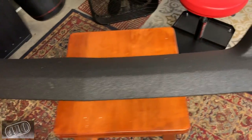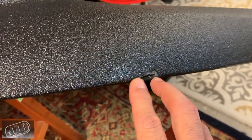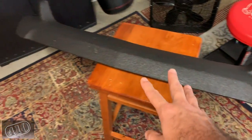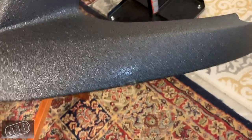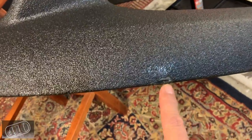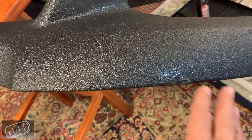The first piece of carnage is my chin spoiler. You can see right here it's got this big chip out of it — about the size of a quarter in width. Got that trying to get on a lift; thought I had enough room and barely clipped it. This is a CDC Outlaw chin spoiler I got from American Muscle. The coating is actually Linex, like you have in the bed of a pickup truck. It's really durable — held up well to rock chips on the highway, but did not hold up to banging into the metal on a lift. So it's off the car for now because I've got to take it back to the Linex guys and get them to patch or respray it.